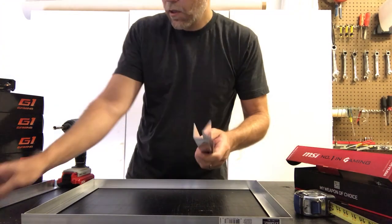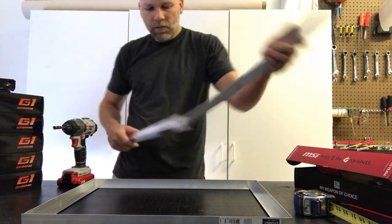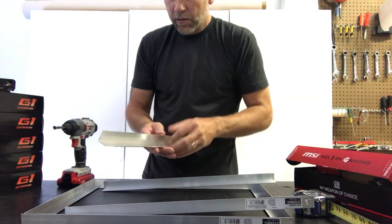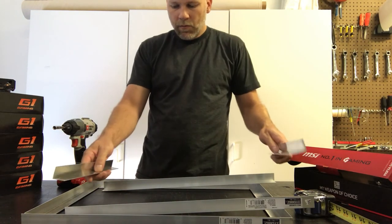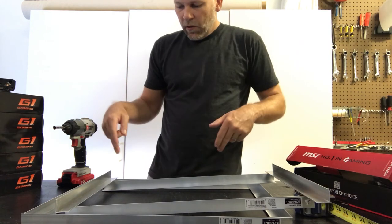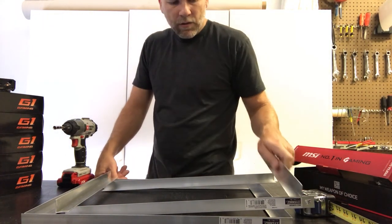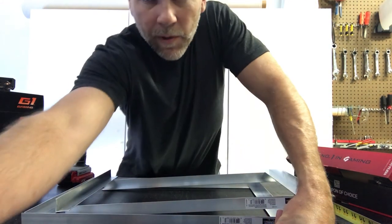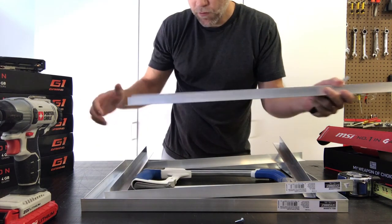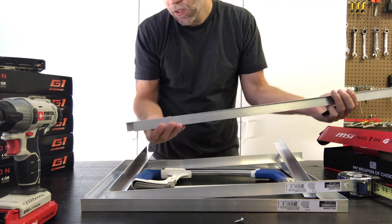You know what? I'm gonna need a couple more pieces. So I got enough for the top and bottom, but I did not get any for the legs. So I need another one of these. So let me do that and I will be back. Okay, I'm back. Ran to Lowe's, got two more of these pieces.